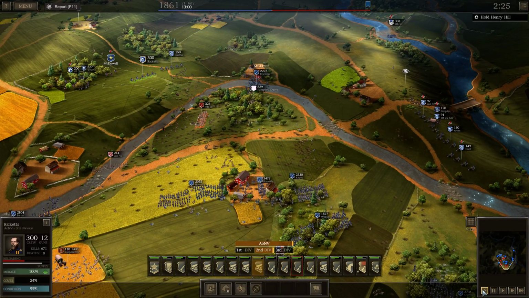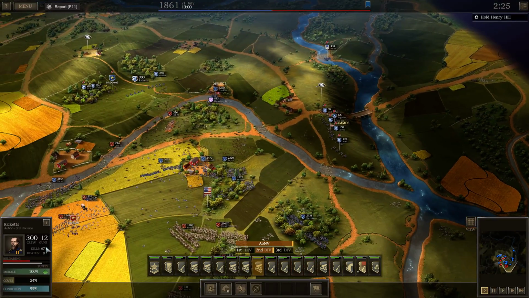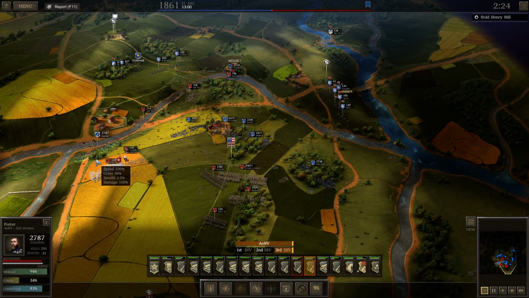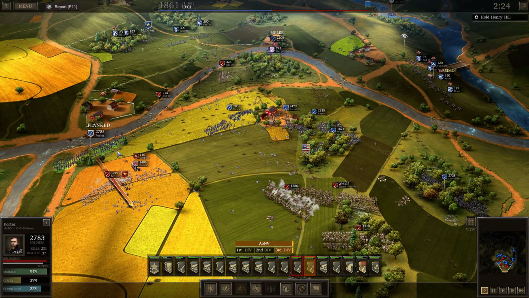I need to slow it down at this point to see what I got going on. I'm going to zoom out a little bit. So Porter is in pretty good cover. He's fighting Johnston and B. He's got a pretty good sized group there.